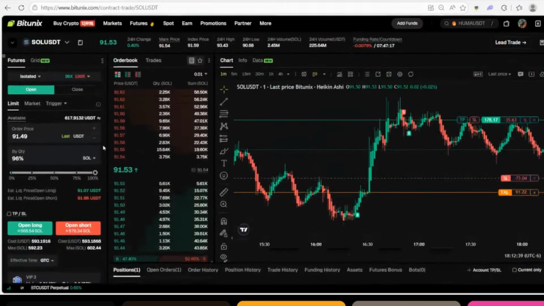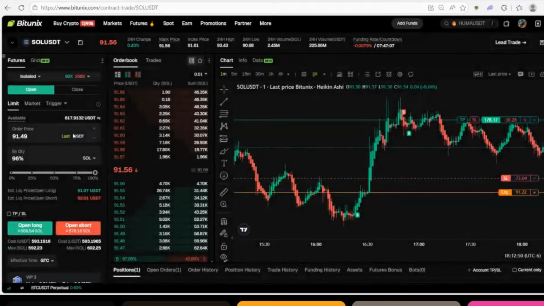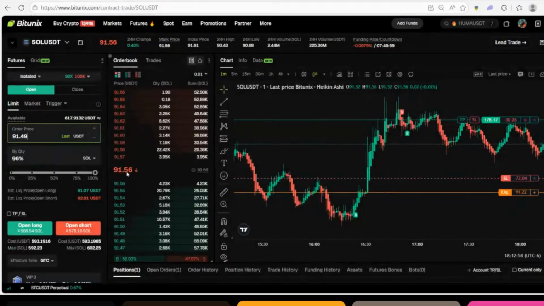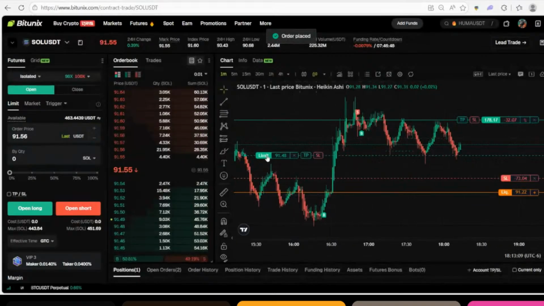Now, let's say I want to make a trade here. You're always going to pick your margin here. This is your isolated margin, your leverage, whatever you want to have. You confirm it, and then once you do that, I'm always on limit orders. So let's say I'm getting in here, my current price is 91.49. It's less than the current price that is in there, but that'll allow me to put a limit order in a different area that'll be lower than the current price. So this way, if I'm doing limit orders, I can set the price I want to hit, which would be these lower areas here, to allow me to get in. And it's that simple, right? And then that's pretty much it.